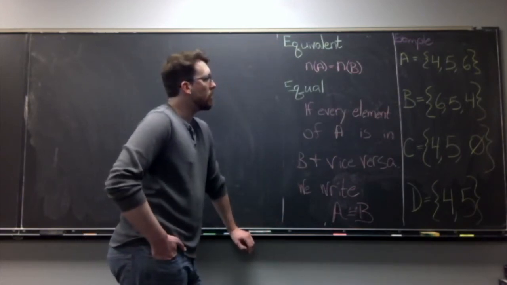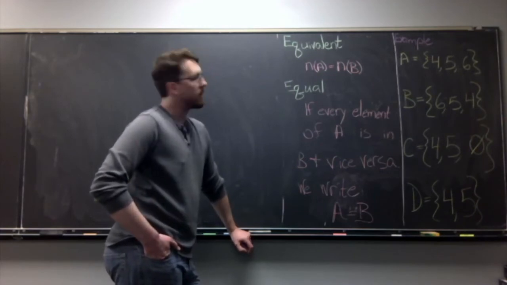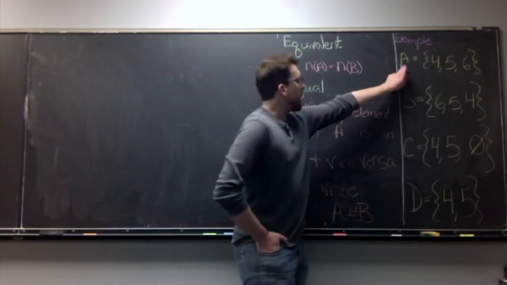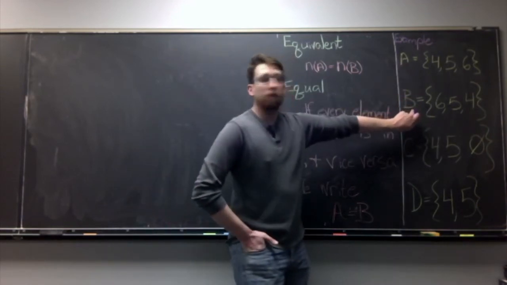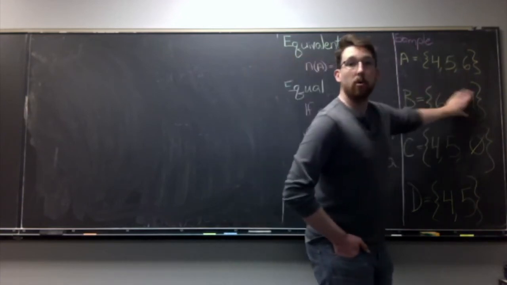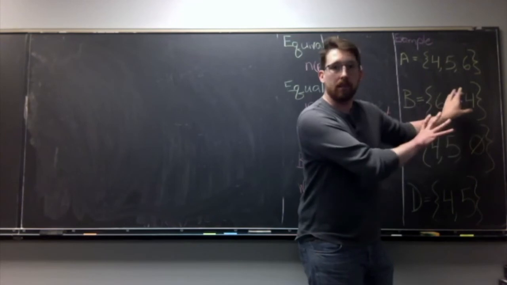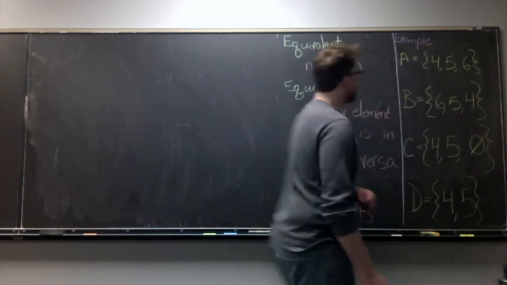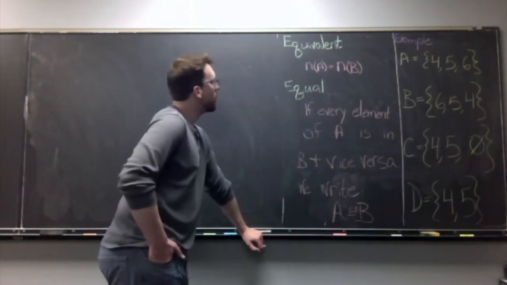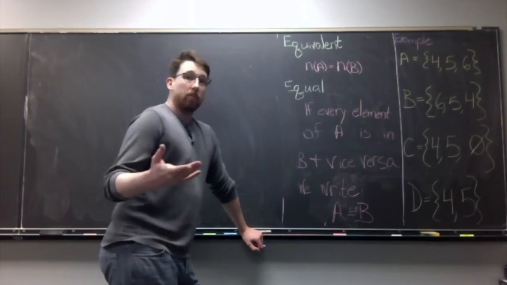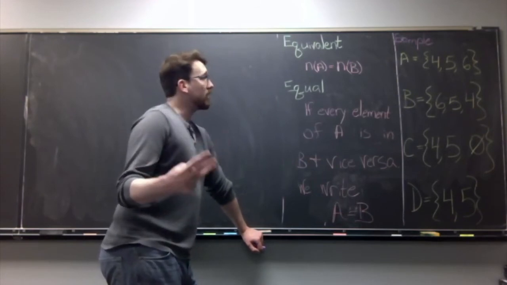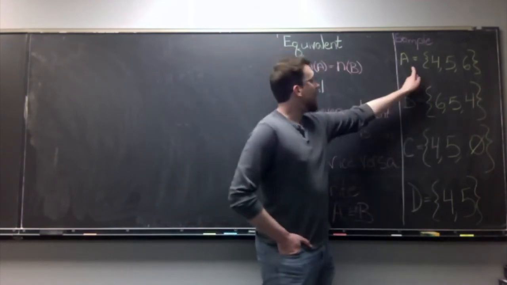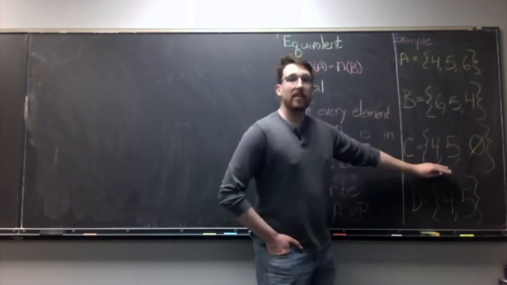Looking at these, there are 2 equivalent sets, or 2 equal sets, my apologies. The set A and B are both equal. They have all the same elements. It doesn't matter what order they come in, they have the exact same elements. If you were going to list them out, they would have the identical list. All right. From there, we've got 3 equivalent sets, A, B, and C. Because A, B, and C, all 3 have the exact same cardinality.